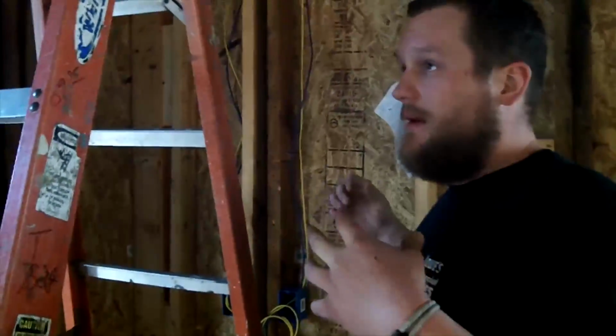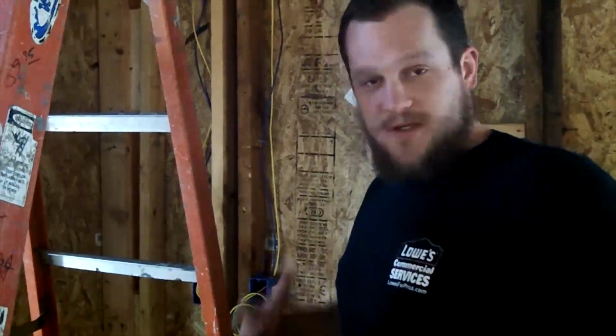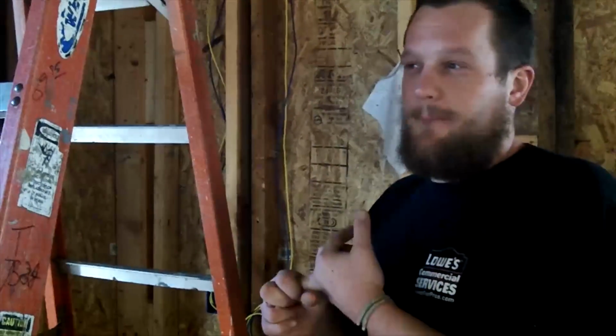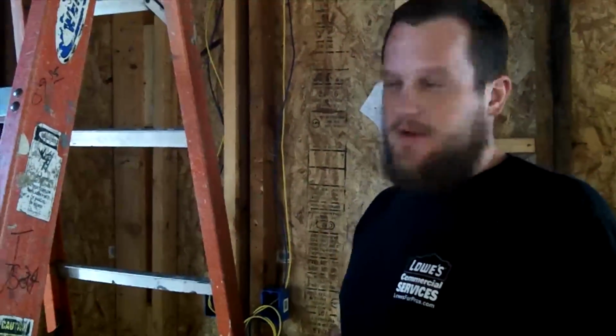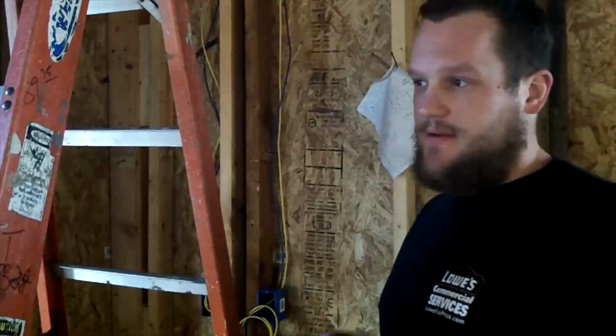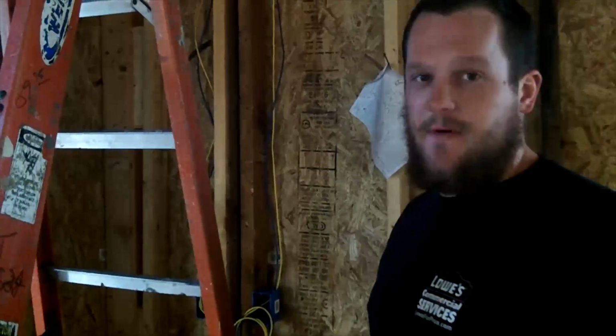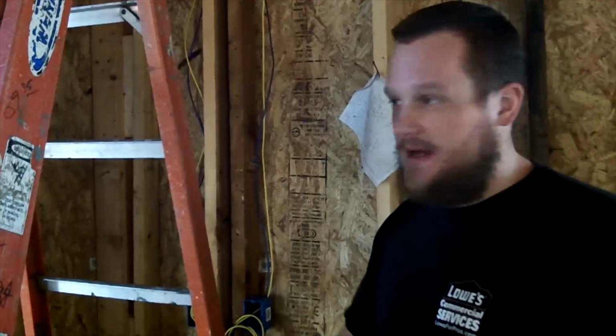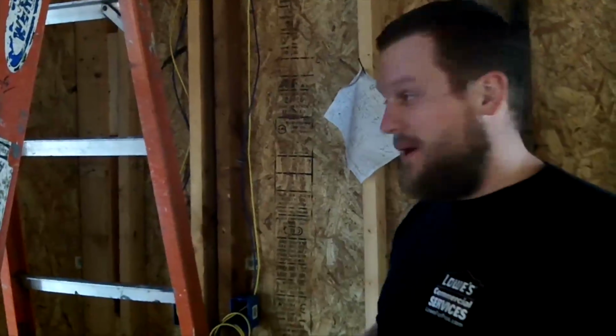So this is almost a 100-year-old house, and we're updating it as much as we can and keeping the character of a 100-year-old house, but also updating it to where you can have all the modern conveniences. So that's another thing that I would suggest for you. Yes, keep the integrity and the character of an old 100-year-old house. Absolutely, that's what we're doing. But also put all the amenities of nowadays technologies in it.